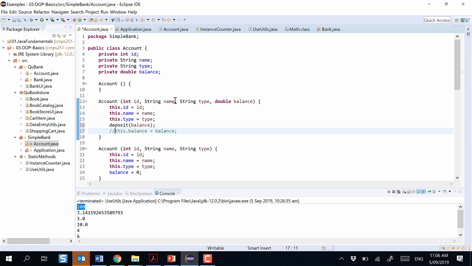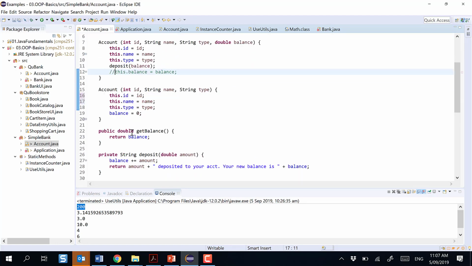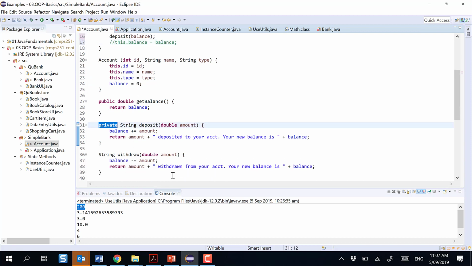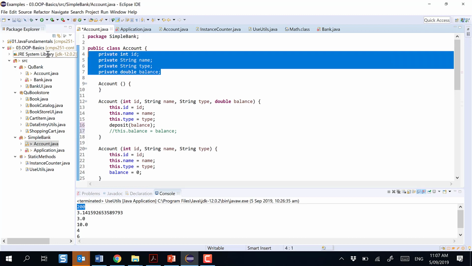Private is only visible within the class. If I want it to be visible even outside the class, the common way is to explicitly mark it as public. This is very common. But if you want to save typing and you want to use the default, you can remove the public, and it is by default public. It's clear, this idea of public, private. But the attributes, based on the principle of encapsulation, are private. We close our eyes and put them private. That's it, because of the encapsulation principle.